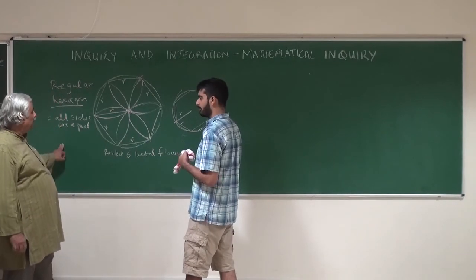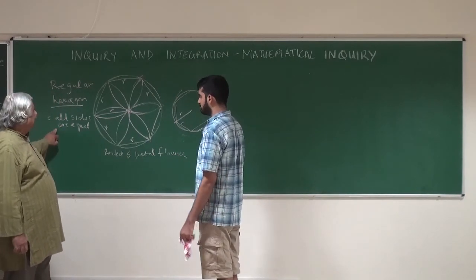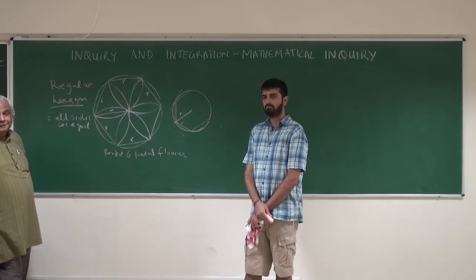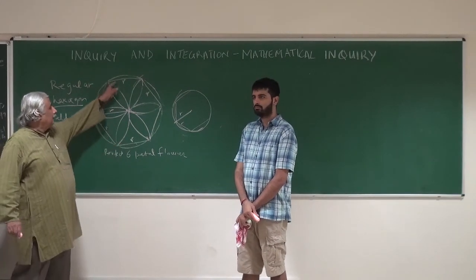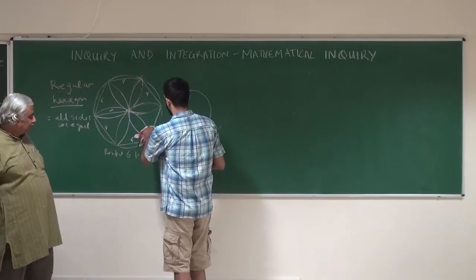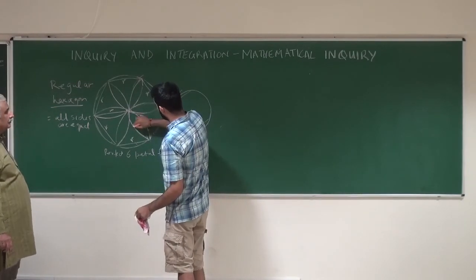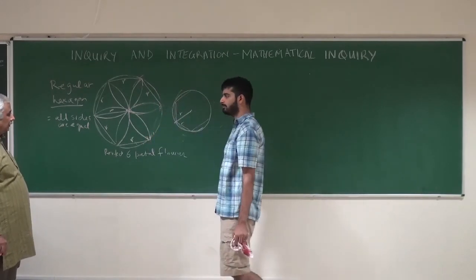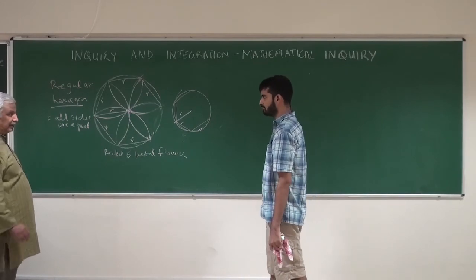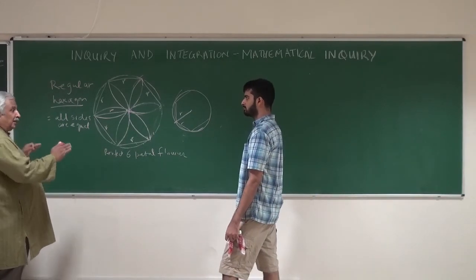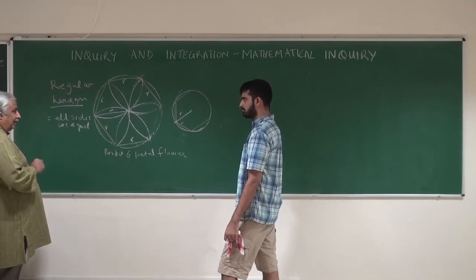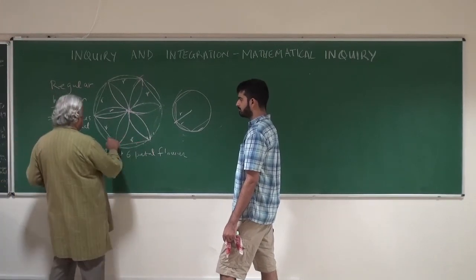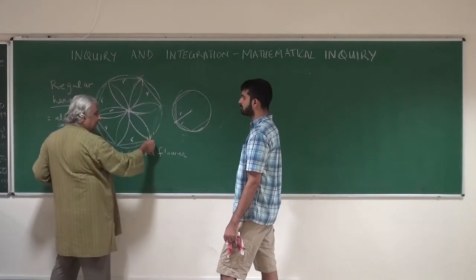If you can prove that given any circle, it can circumscribe a hexagon. Can I put it slightly differently? The question is, how come it falls on the point where you started? Why does this radius not end here or here? Why does it end perfectly here? If you can prove that given any circle, inside it you can draw a regular hexagon with all 6 sides equal, then that seems to be the same as what you're saying: if you take 5 radii, then this will also be a radius.